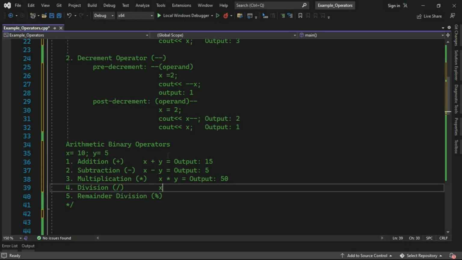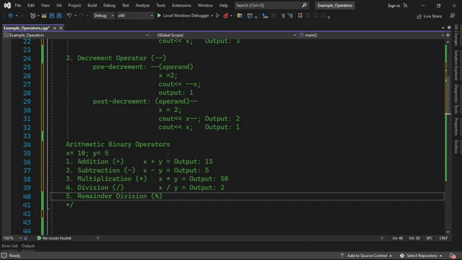And here x divided by y will give us an output of 2, because 10 divided by 5 is 2.